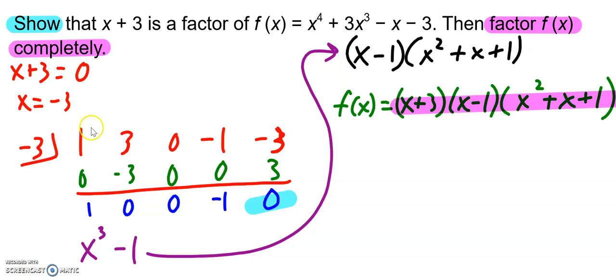All right, so we've got a lot going on in this problem. The first thing I did was my synthetic division. So I have x plus 3, set that equal to 0, I get negative 3, put negative 3 in the corner, take my coefficients, 1, 3, there's 0x squared, so I've got to put that 0 in there, minus 1, and then minus 3. Add vertically, multiply diagonally. 1 plus 0 is 1, negative 3 times 1 is negative 3, 3 plus negative 3 is 0, negative 3 times 0 is 0, 0 plus 0 is 0, negative 3 times 0 is 0, negative 1 plus 0 is negative 1, negative 3 times negative 1 is positive 3, negative 3 plus 3 is 0.